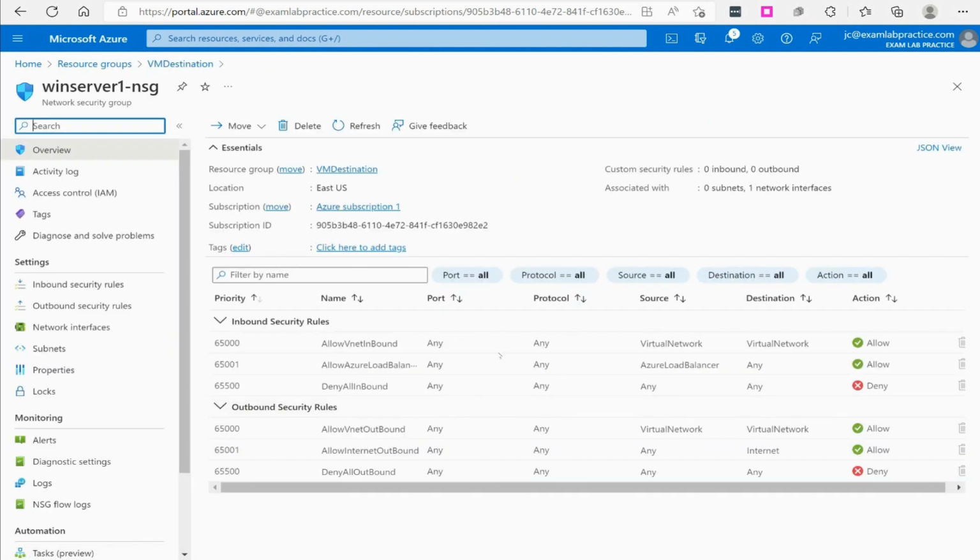See, there is no 3389 that's allowed anymore, so it would be blocked. And the reason for that is because the Bastion is connecting directly into the server through the Azure network. It is bypassing the NSG, and Azure is handling it through HTTPS. Okay, so I'm no longer having to expose 3389, and I'm still able to successfully get into that virtual machine with the help of that Bastion.